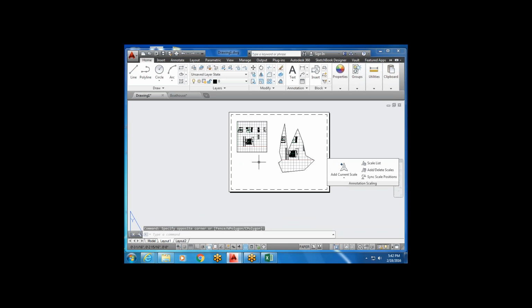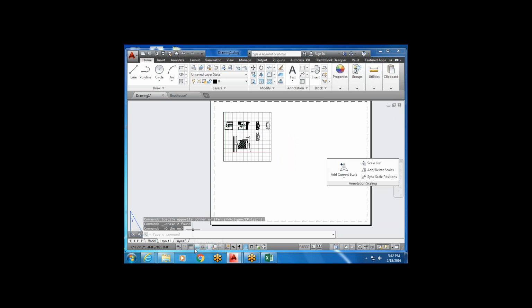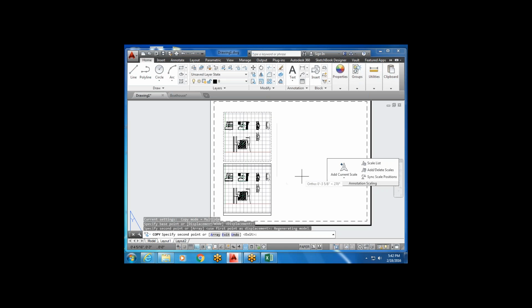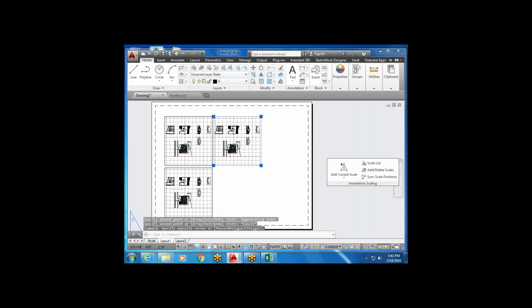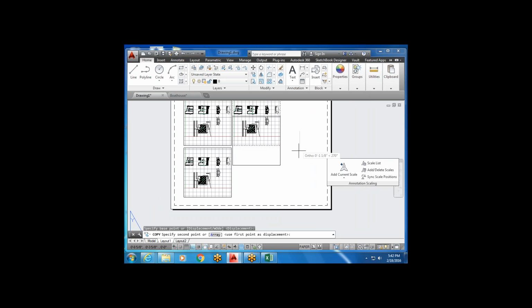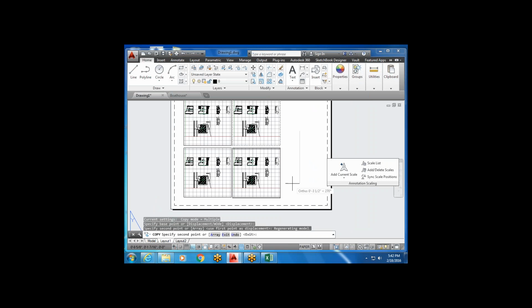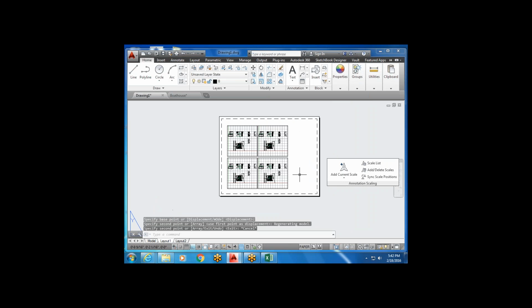If for some reason you want to have a grid, you could delete out this, and you want them all to be the same size and nice and orderly, you'd simply turn your Ortho on down here at the bottom, and then go up to Copy and select your viewport, hit enter, and then drag it and drop it in the grid that you want it to be in. So I could go over, and then if I wanted this one, I'd have to start over. Or I could have just made this set and copied both of them over.